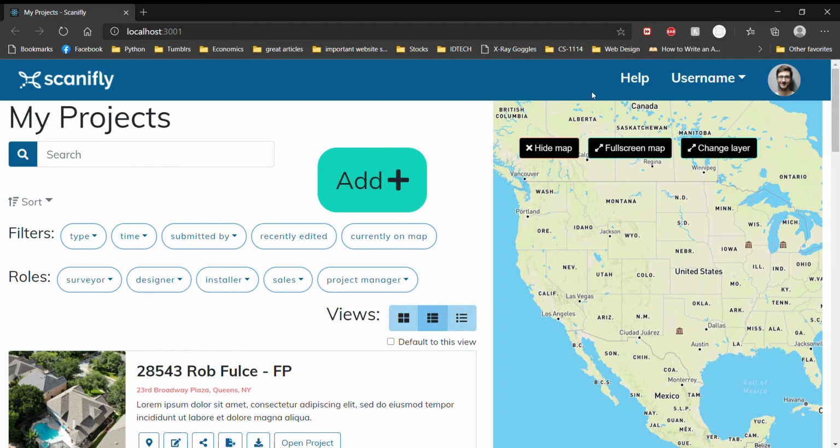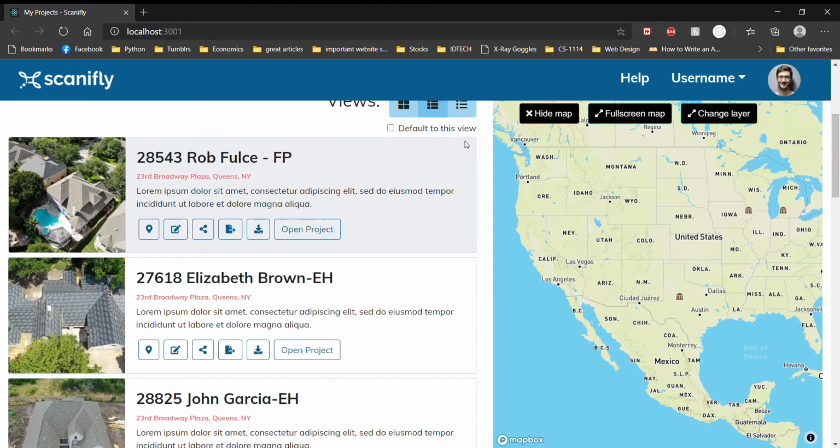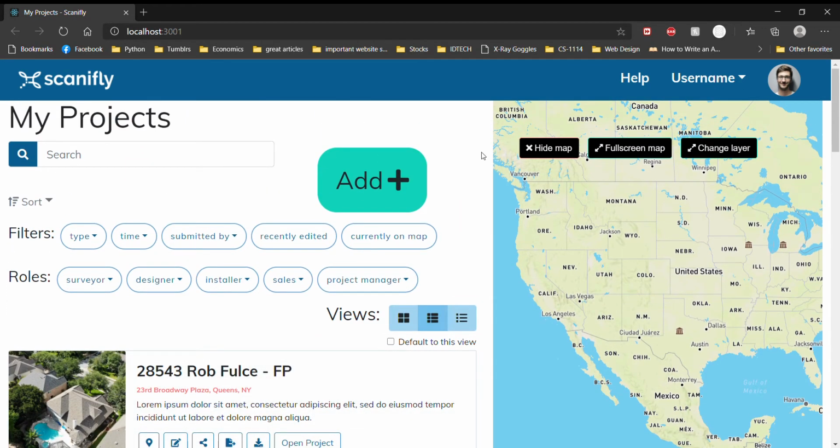Here we can see the Scanify navbar, that functions. You can see that it moves with the screen, so it's responsive. I did use Bootstrap for much of the CSS integration, but I edited much of it so it didn't have that same feel to it. It had much more of a personal feel.